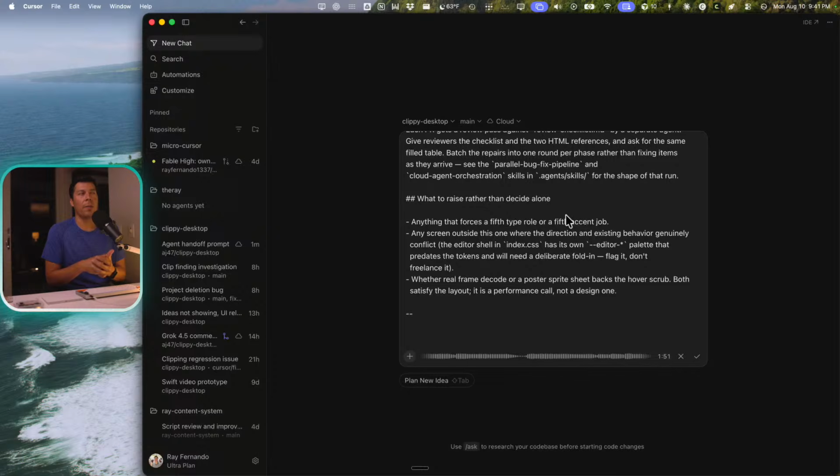Fable 5 model for some of the implementation. I'm also thinking if there's any UI related work, I'd love to use the Kimi model for the UI implementation instead of using the original model that we had talked about. So Kimi would be great for any UI work, Grok 4.5 for any other work that needs to connect the pieces there. Okay, that's the other things.